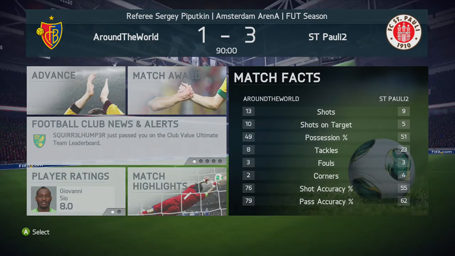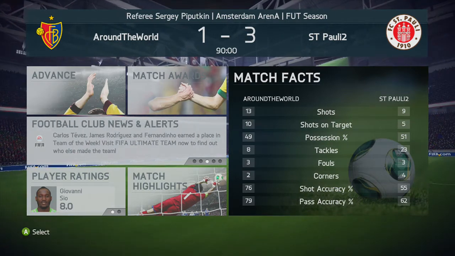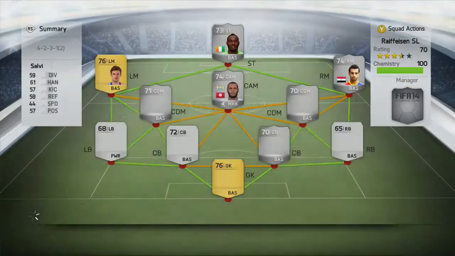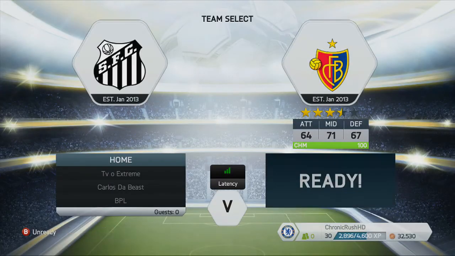As you can see, I had to double the amount of shots, and none of them were going in. Sirigu is an absolutely phenomenal keeper in this game, guys. I definitely recommend putting him in goal if you're looking for a keeper. Even if he doesn't fit in your team, he's absolutely solid. He's stupidly overpowered in that goalkeeping spot there.